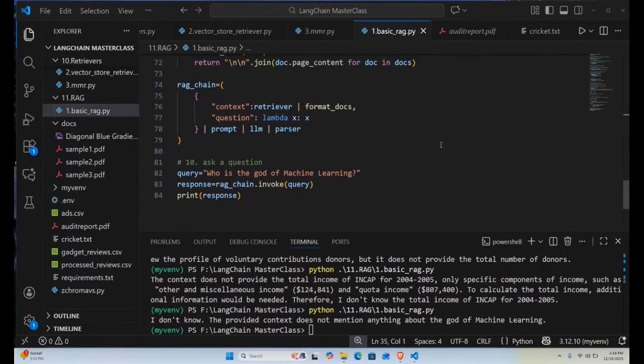But this is not the end, it's just the beginning. What you've seen in this video is the foundation of intelligent systems that can reason over documents, ground their answers in real data, and evolve far beyond simple question answering. From here, we can explore more advanced RAG variations, improve retrieval strategies, and build systems that truly understand context.